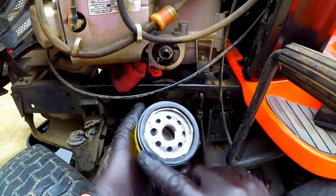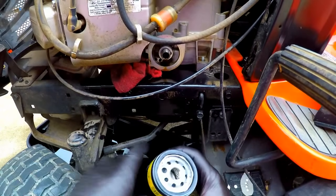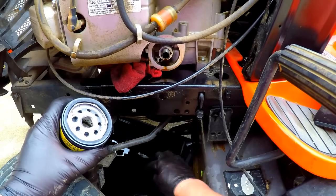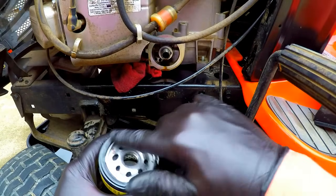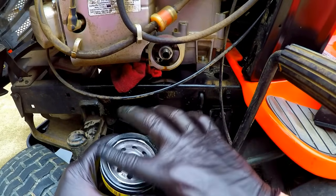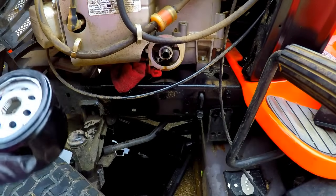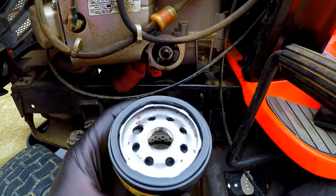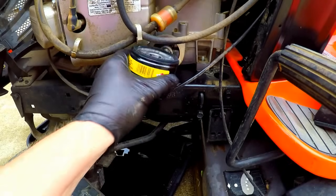make sure your seal is clear and clean, no problems on it. Take your finger and just dip it in this old oil that's in your pan. Just get a little bit on your finger like that, and then run it around that seal like so, just enough to get that seal damp. You don't want any oil dripping off of it. You just want to get it just damp so that it seals up. It's a rubber seal, so a little bit of oil helps it seal up fine.